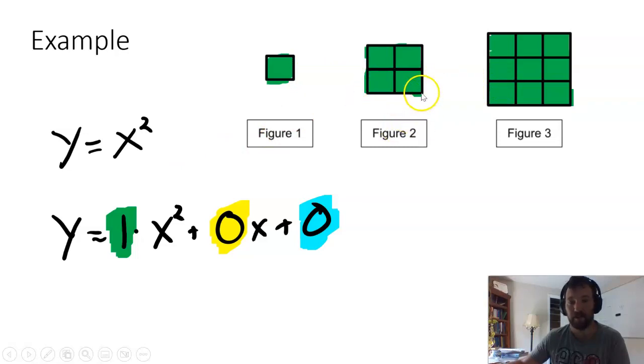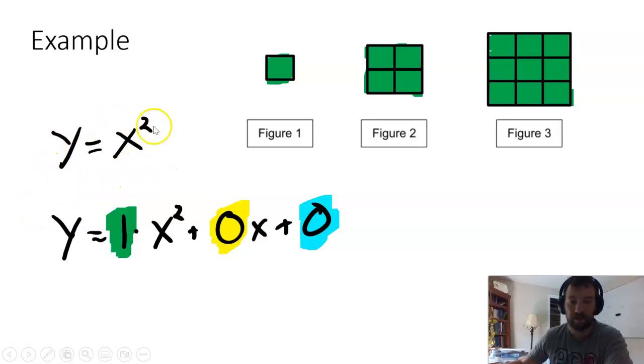Right, on figure 2, there's a 2 by 2 square, which has area 2 times 2, or 2 squared, which is 4. Figure 3, 3 by 3 square has area 9. And so you plug in the figure number, you square it, and that tells you the area out. Now, you might be saying, well, hey, wait a minute. We were talking about quadratic patterns having 3 pieces of information. What happened to that?